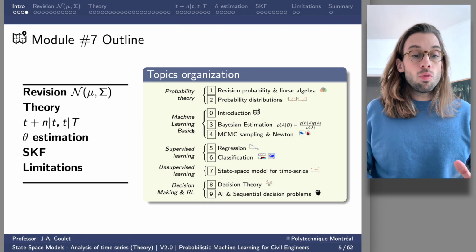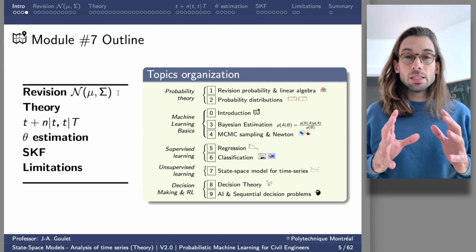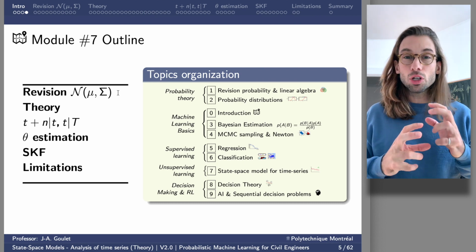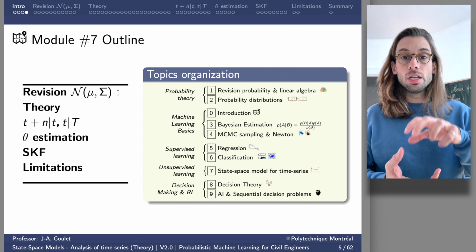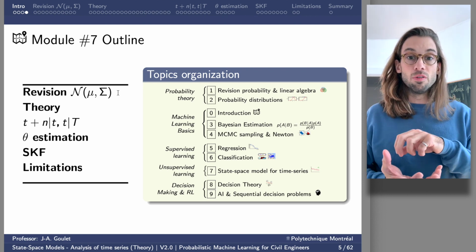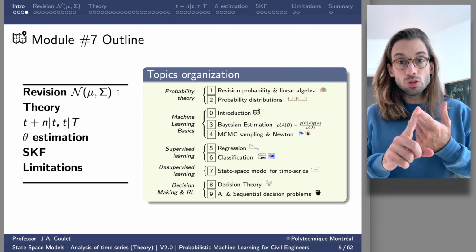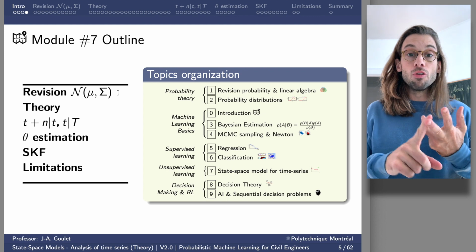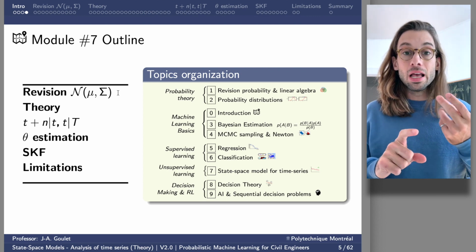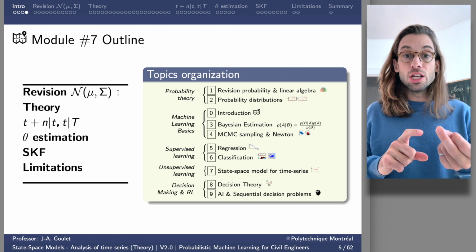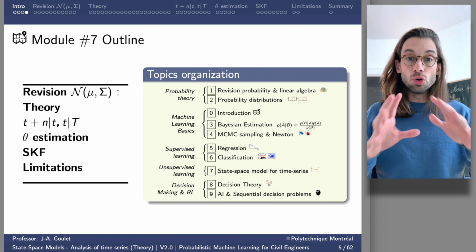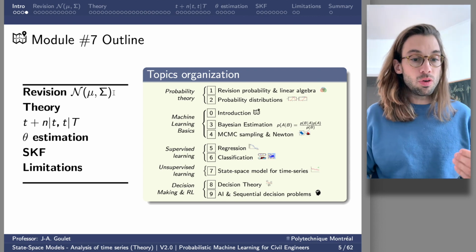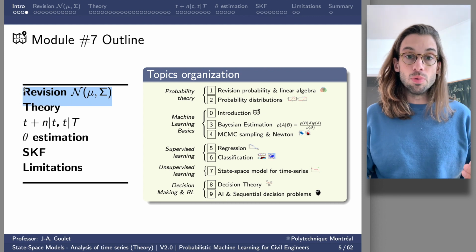Overall, we're going to review the key concepts about the Gaussian distribution, the Gaussian random variable, because everything we're going to do here relies on the theory associated with linear models of Gaussian random variables. First, how can we propagate uncertainty through a linear function of random variables, and also have an analytical formulation for the Gaussian conditional? How can we do explicit, analytically tractable Bayesian inference when our joint knowledge is described by a multivariate Gaussian distribution? We're going to review these concepts so that they're fresh in your mind and we can build on them.